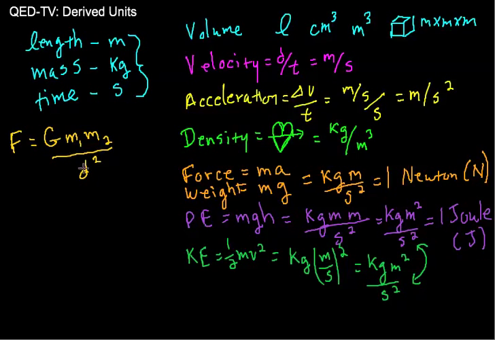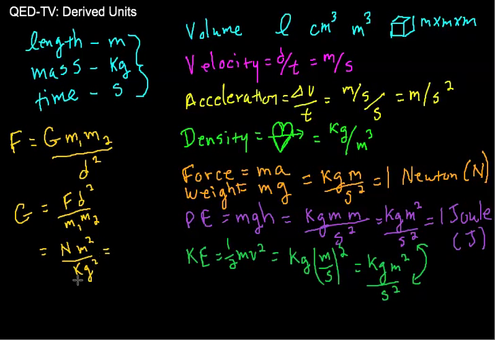So here's a formula. And we actually know the units for most everything here. So we want to figure out what the derived units are for the constant G. That's what our goal is here. So what we're going to do is we're going to solve this equation for G. So G would equal force times distance squared over m1 times m2. And so if we put in some units here, we know force was in newtons, so we could write newtons. Distance is meters, so that would be meters squared. And mass times mass are both in kilograms, so that would be kilograms squared.